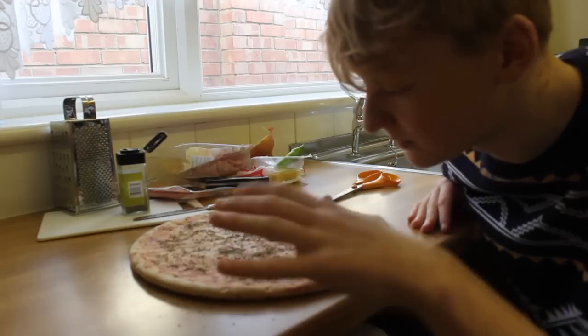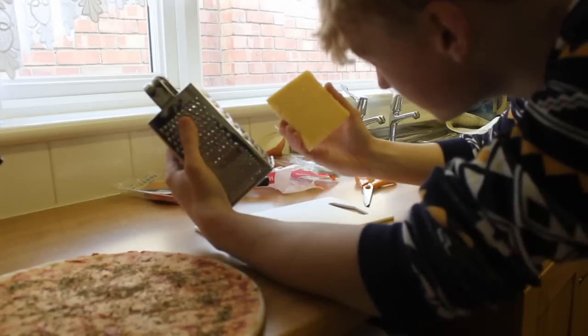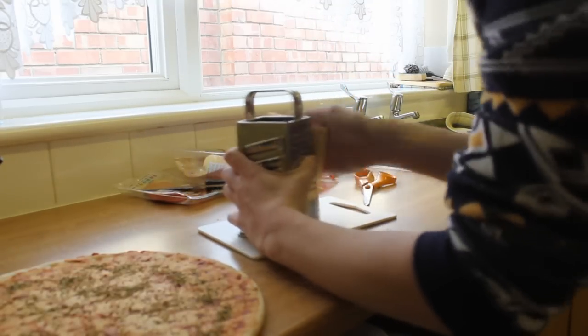Okay, so now I've added my sauce and my herbs, it's time to add the cheese. Cheese, meat grater. Grater, meat cheese.